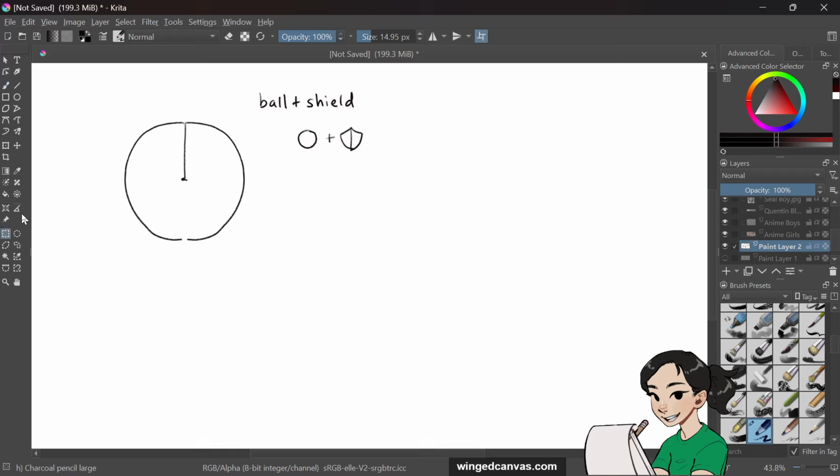So if I want to be very exact about it, I can select this and then I would bring this down and put it down here, and that would be the overall proportions of the face, right? So that would be the length.